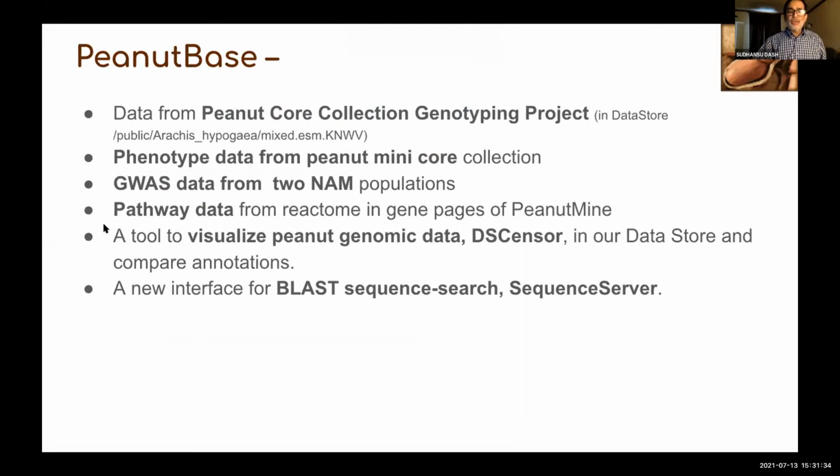Now we have peanut core collection genotyping project data, a few of them, phenotype data, GWAS data, and more QTL data will be inserted there. We have also taken care of pathway data in the PeanutMine as well, along with various visualization of genomic data using a few recently developed tools, with a new sequence search feature called Sequence Server.